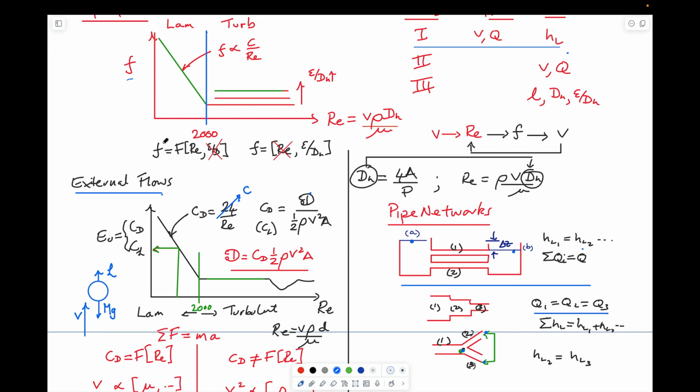We made the point in class that internal flows and external flows are really quite similar in that they satisfy this Moody type chart, except instead of a friction factor, you're solving for an Euler number, an equivalent Euler number, which is the coefficient of drag or coefficient of lift. I guess this diagram isn't really quite right. Maybe you should include that as a buoyancy force. So this is a buoyant force, which is equal to the volume that's displaced multiplied by the unit weight of the fluid.